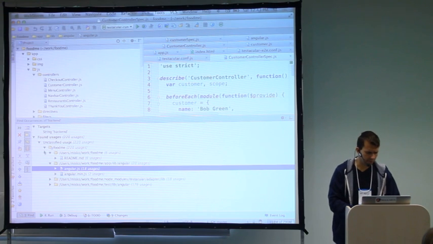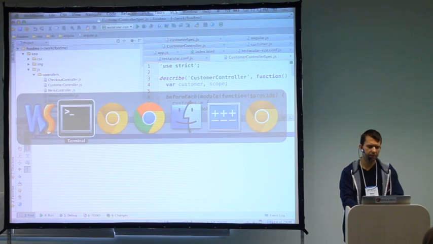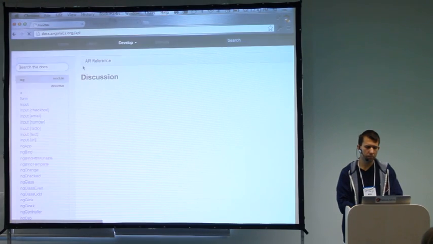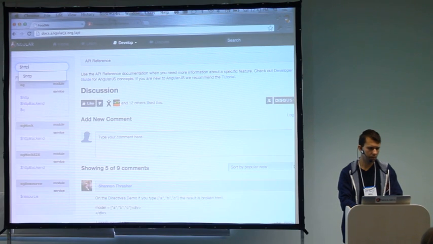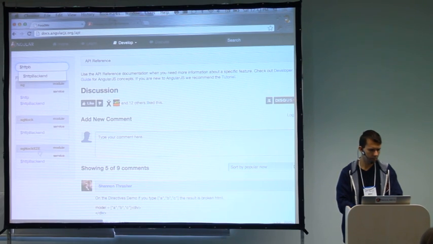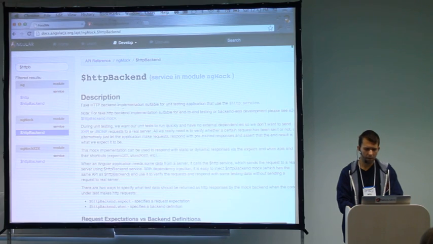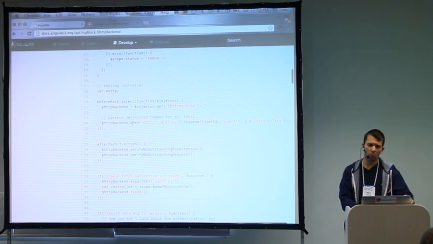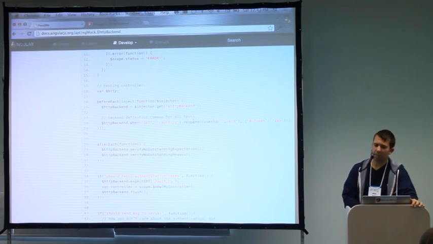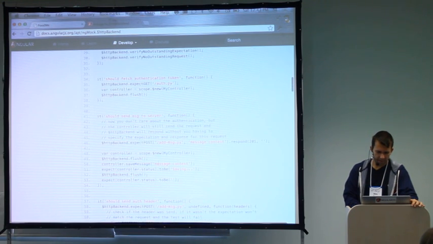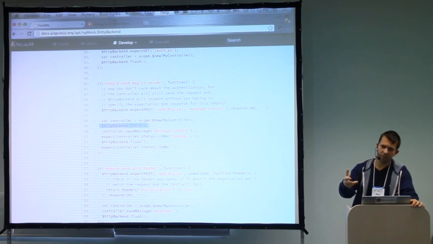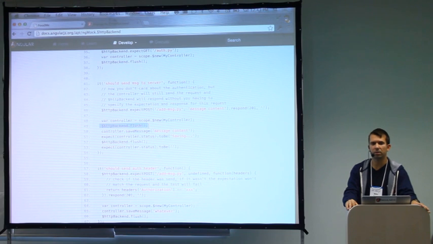I don't think I have an example here, but you get a hold of this thing called HTTP backend. And there are methods in here. Here's an example where you say, when I get a GET on a particular URL, respond with this, and then inside of your test, you can pretend that the response comes back from the server by flushing it. That's what causes the response to come back, so you can have asynchronous situations. And this is something that's already built into the framework.